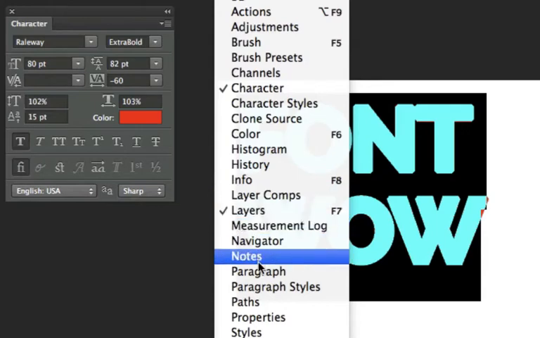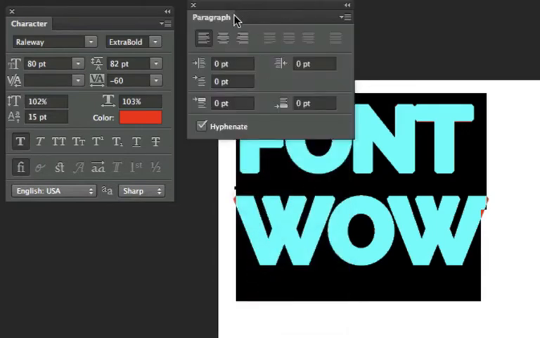If I go to Window, Paragraph, you're going to see that the paragraph panel has its adjustment space as well, and I could adjust if I have paragraphs that I'm typing in here. I can align center. I can also indent. I can also outdent. There's a few things that I can do in here. I can hyphenate things. So the paragraph panel can be handy if you're doing, let's say, layout for book publishing or something like that. You might want to get into the paragraph panel to adjust text there.